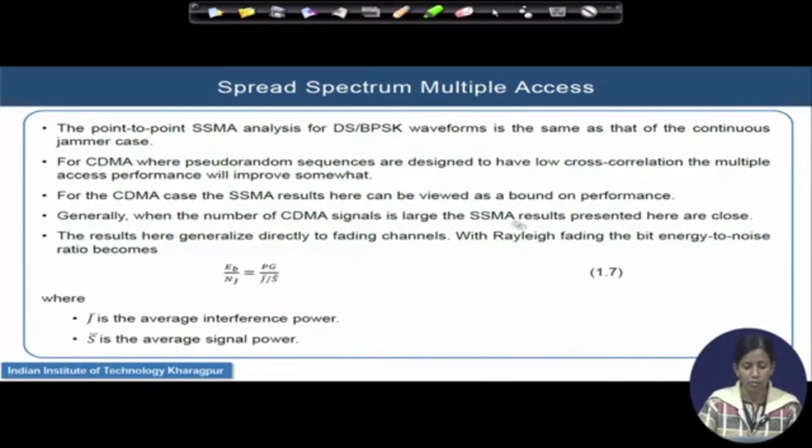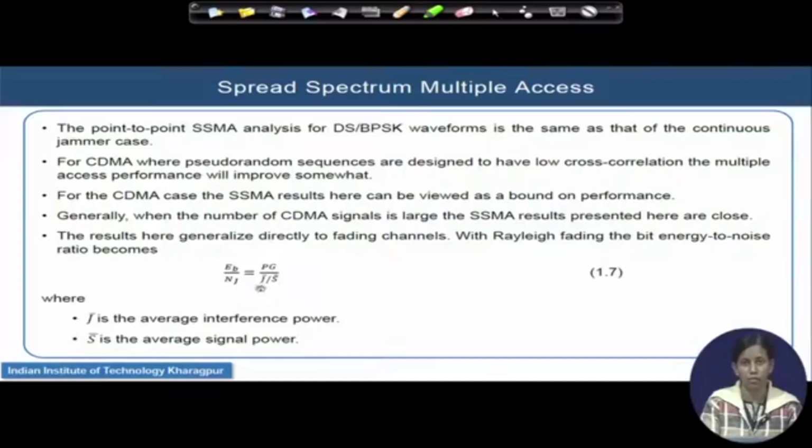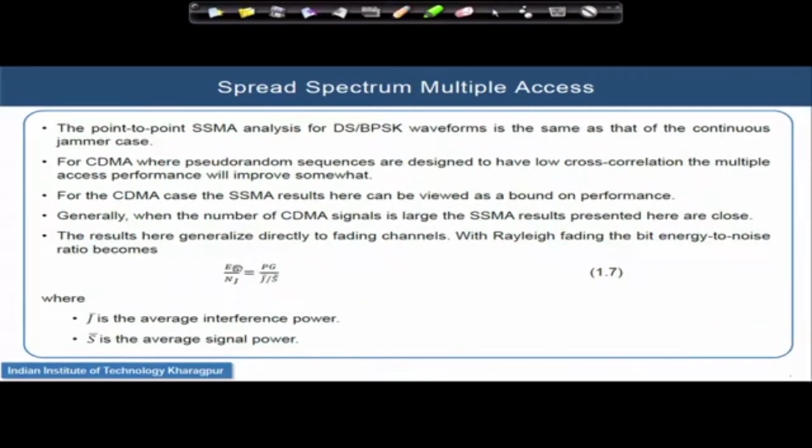If I consider Rayleigh fading channels, this ratio of bit energy to noise power will now be given by the average jamming power to the average signal power, because you are now considering fading channels and multipath, the powers received over multiple paths from each and every user. So you are taking a mean value over that. That's not the instantaneous power or instantaneous values over each path that you are dealing with. Hence the average value of the signal power and the average value of the interference power come into the expression.